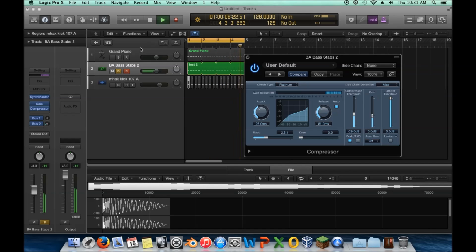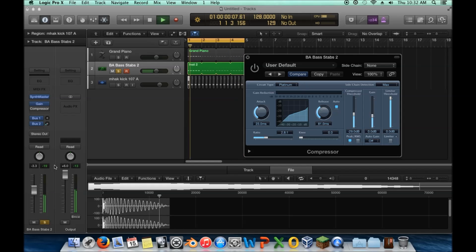That said, I'm going to turn this on and off completely to show you whether it sounds better with it off. At first you think it sounds better when it's off. That's because right now it's peaking around negative 22 dB, but if I turn this off, it's peaking at negative 19 at its highest point.